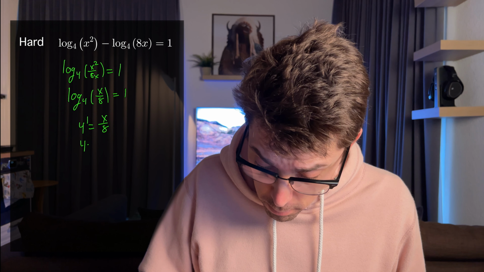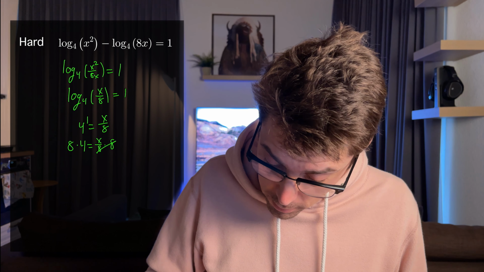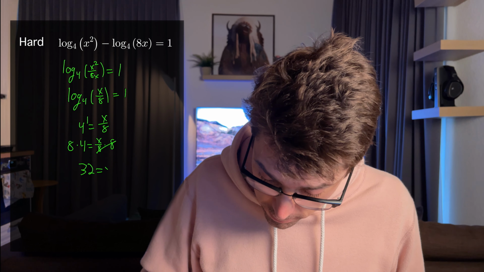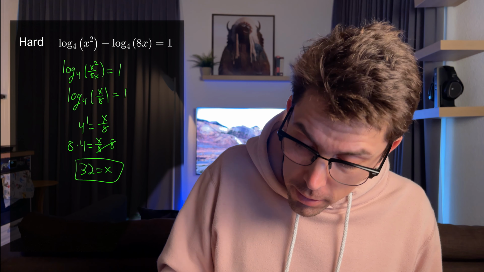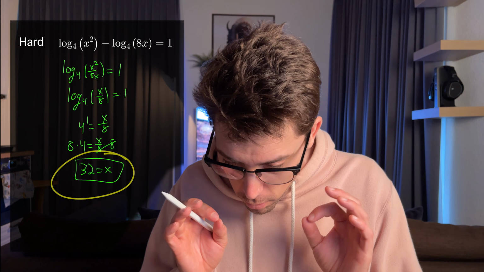You're going to find that writing this in exponential form is often much easier for you to solve. So 4 to the power of 1 equals x over 8. Well, that just means that 4 equals x over 8. I'm going to multiply each side by 8 to isolate that x, isolate my variable. That's going to give me 32. So at the end of it, x is equal to 32. By using the quotient rule here, you took something that looks a little more daunting and complicated, and in just a couple lines of math, you got a numerical answer that holds true for this statement.